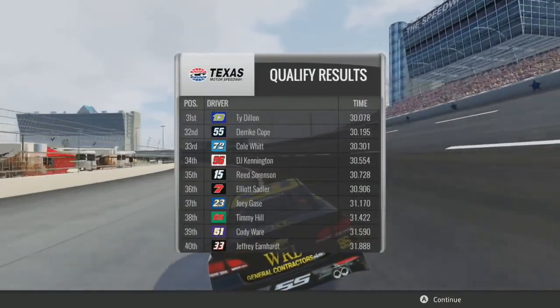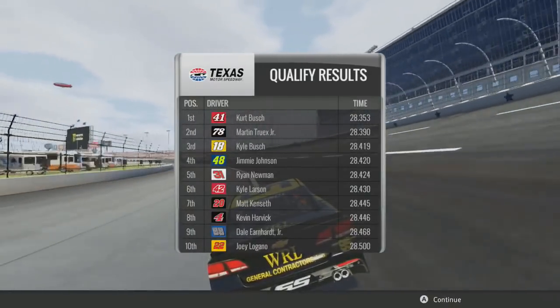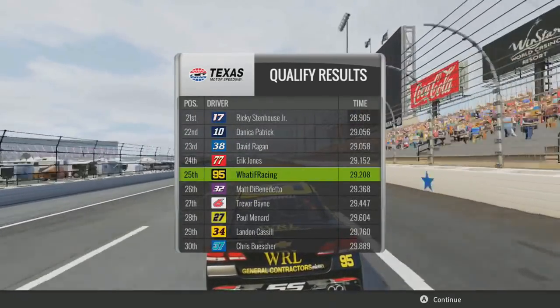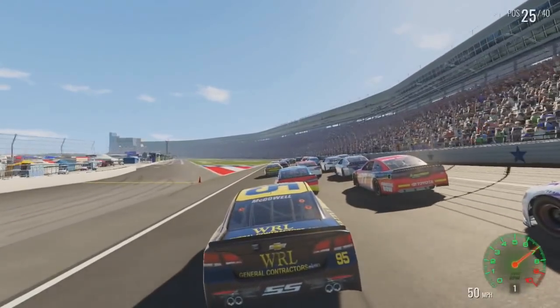And ooh, I see a Chris Buescher DLC scheme, and Kurt Busch on the pole. Alright, Kenseth in a DLC scheme. Yes, I think Jimmy is too, sort of. I think Suarez as well. Ooh, I like that. Here we go, the race is about to begin. Get ready. And the green flag's out.